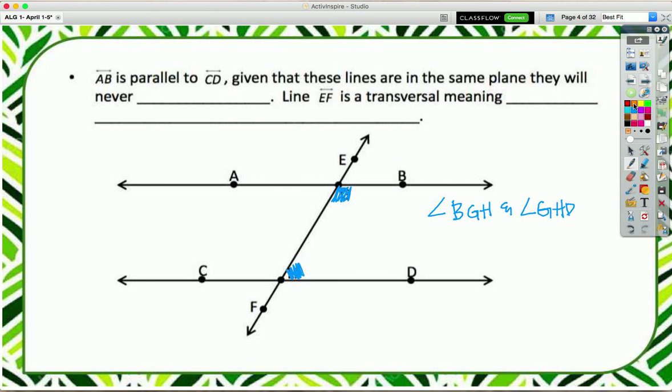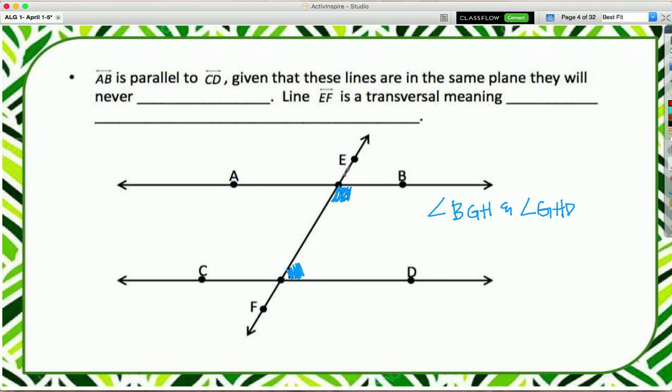So, are these interior and exterior consecutive? Yeah. Well, for the ones we're filling out right now, yes. Okay. So the example of consecutive exterior would be like angle AGE. The one that is consecutive exterior to that one would be this one down here because they're outside of the parallel lines, but they're on the same side of the transversal. So angle AGE and angle CHF. Those are the consecutive exterior. So those are the only ones that have that relationship necessarily that add up to 180.